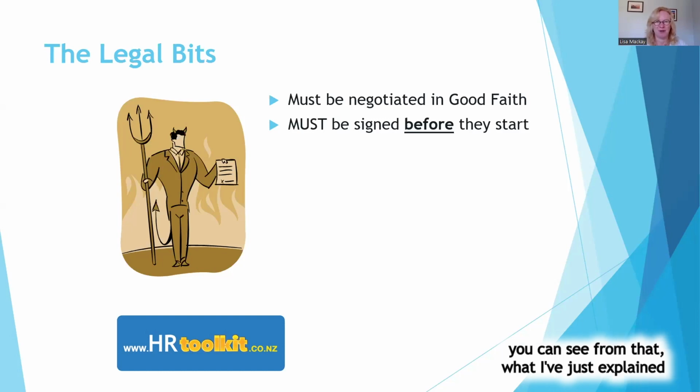And as you can see from what I've just explained there, there was very definitely some dodginess going on by the company. So they probably were shoehorning it in a little bit to use that excuse, but it was the company who wasn't playing fair in that case. But to avoid that argument, make sure you get it signed before they start working for you.